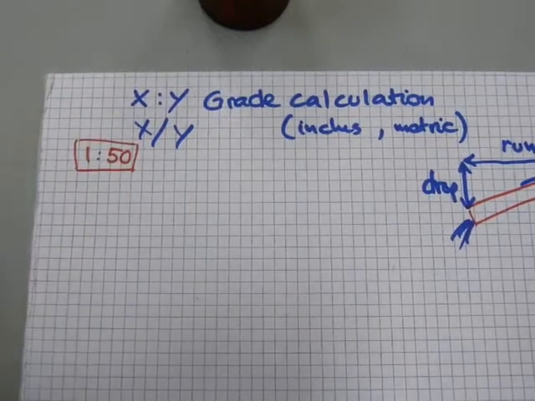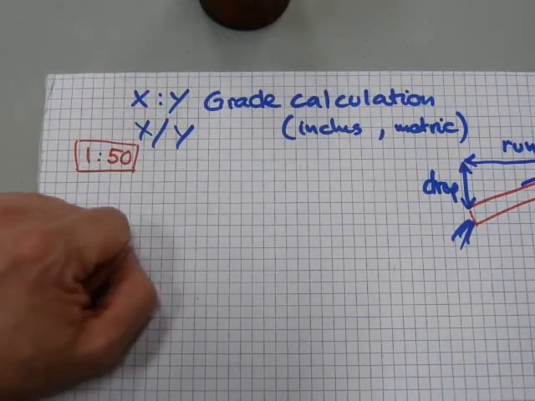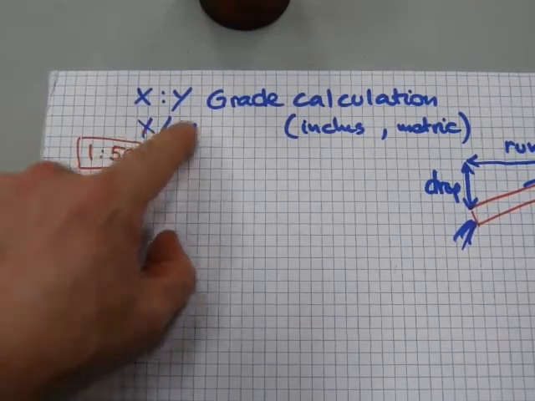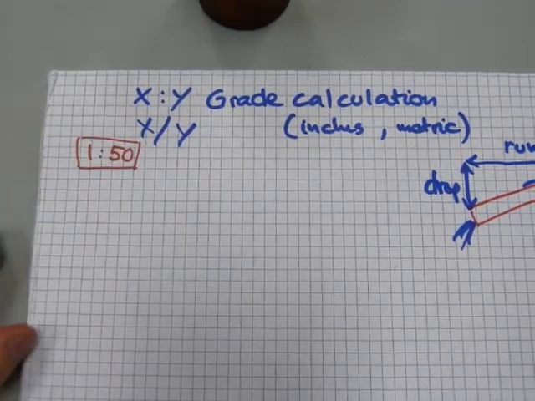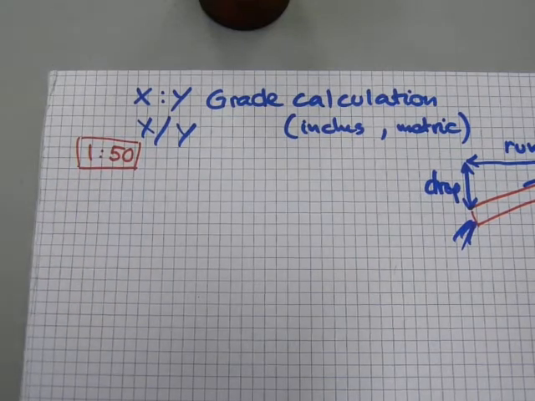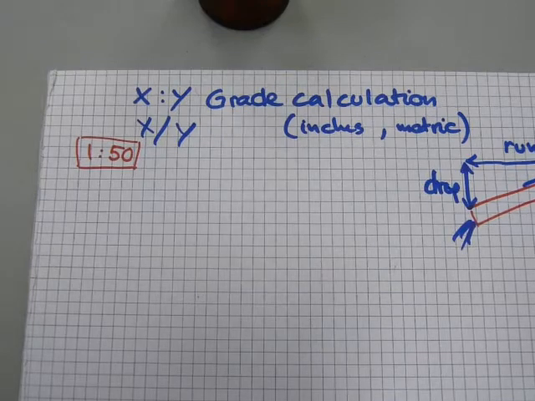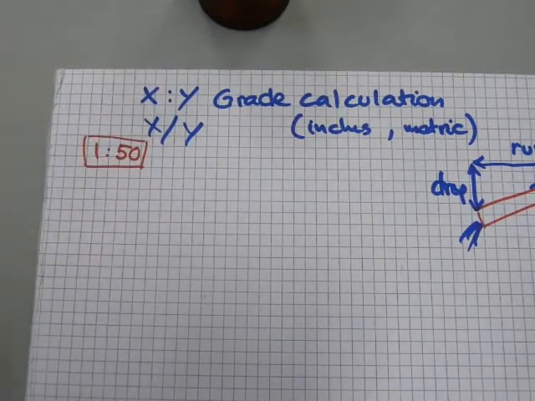That's why sometimes grade is given as either a ratio like that, like 1 over 50, or 1 slash 50, something like that. And it's typically hidden on a corner of a blueprint inconspicuously, so you have to know what it is. It doesn't say, hey, this is the grade here or something.